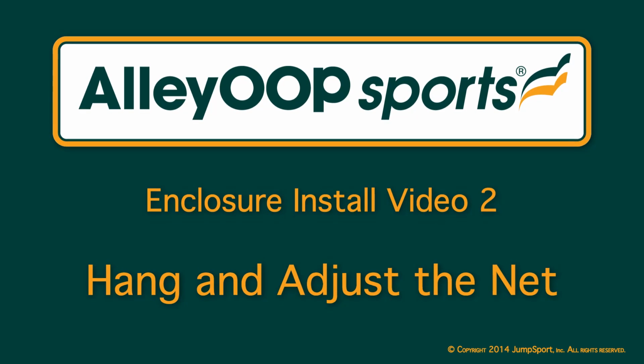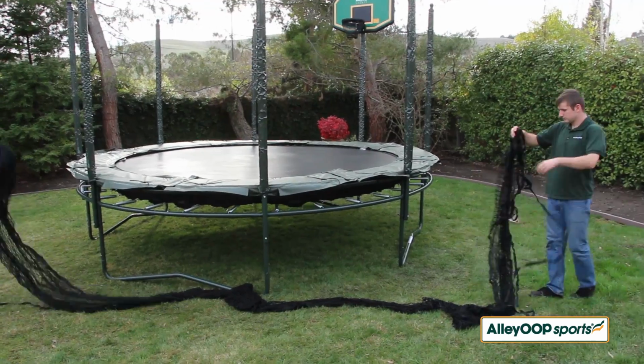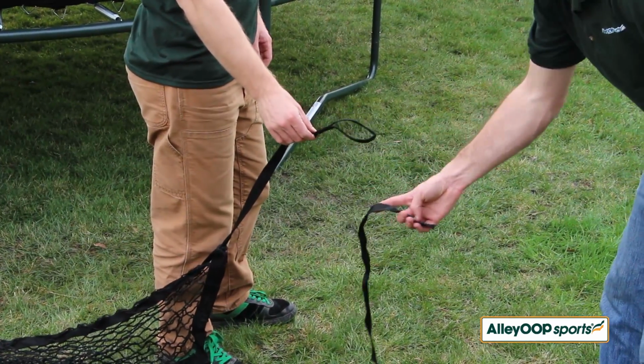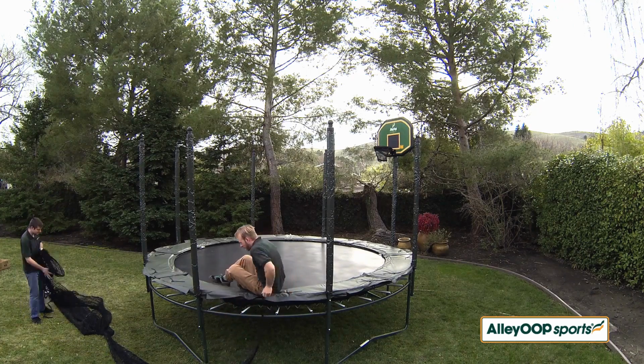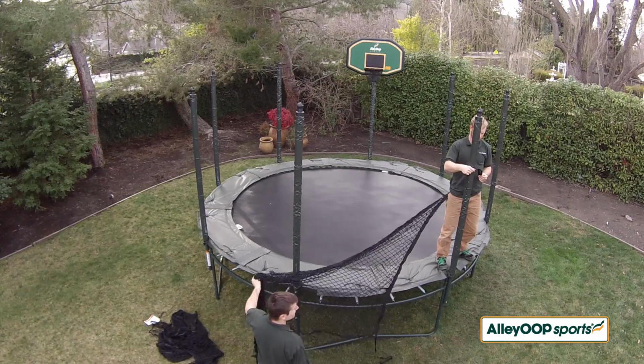Now that the enclosure poles are attached, you are ready to hang the safety net. Begin by unrolling the net on the trampoline mat or next to it. Locate and identify the two ends of the net. The beginning of the net has a loop in the top strap. Determine where you want the doorway to be. We recommend it be located directly opposite from the basketball set.